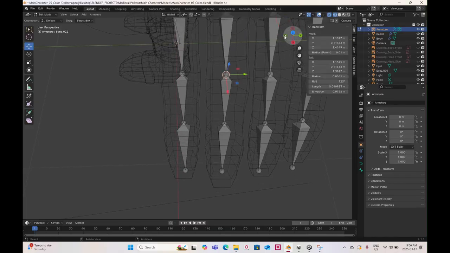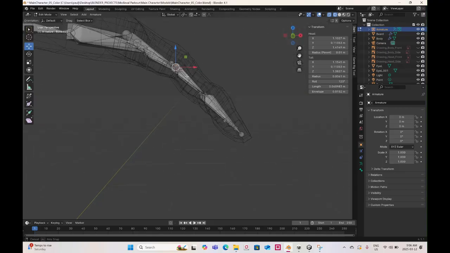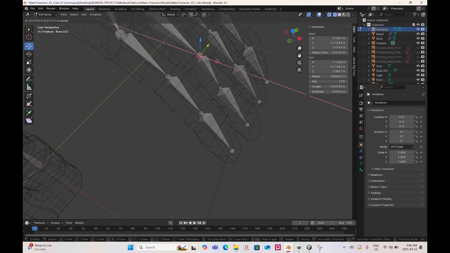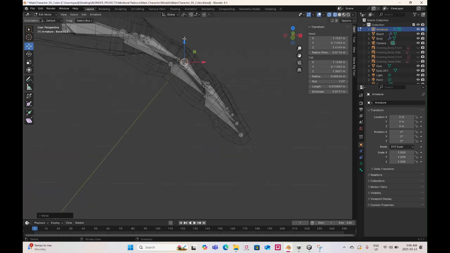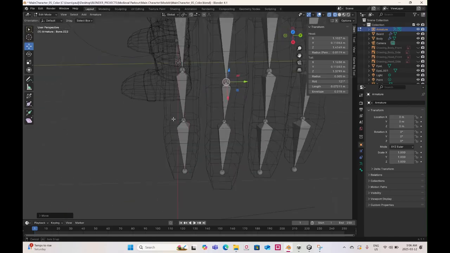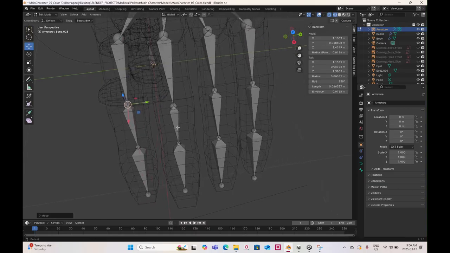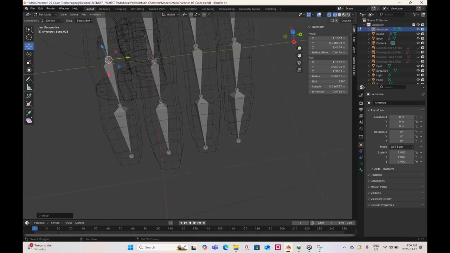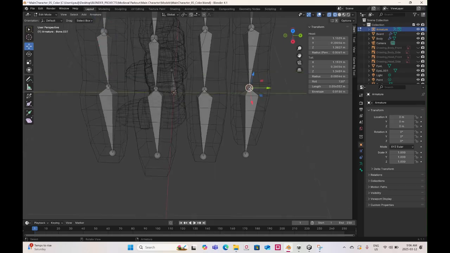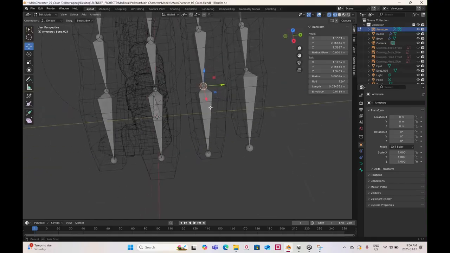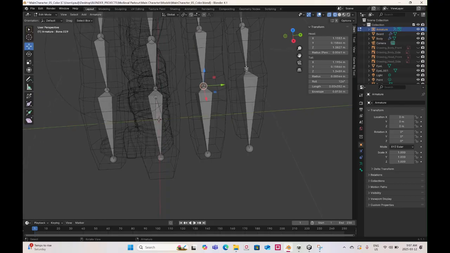This one needs to be adjusted. Looks good. This has to be moved up. Oops.